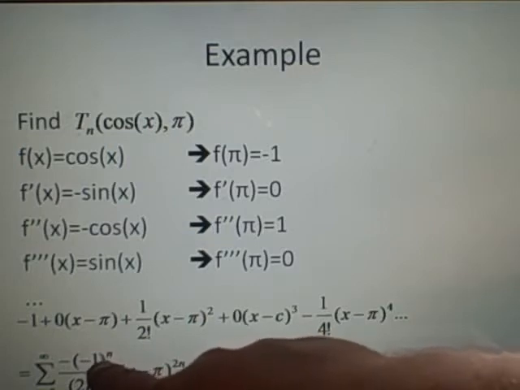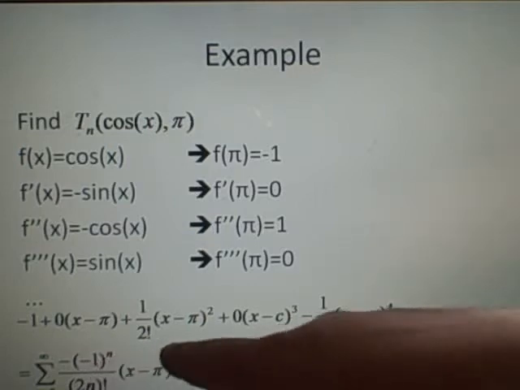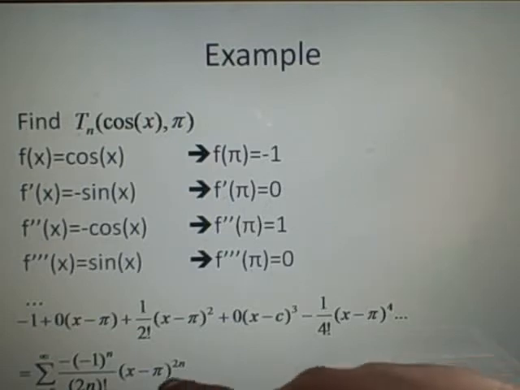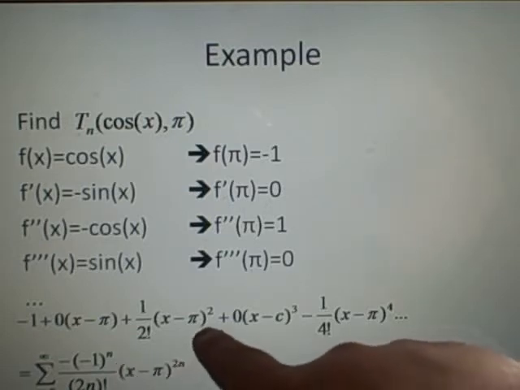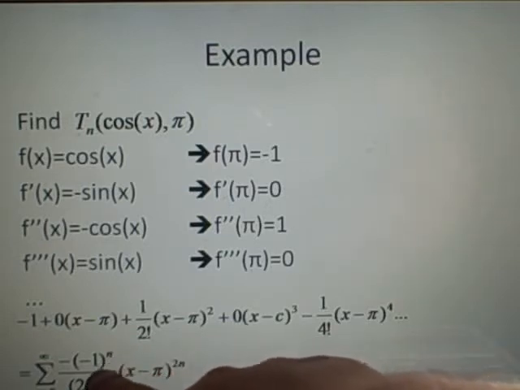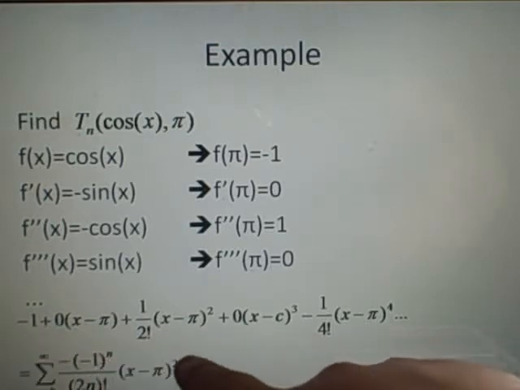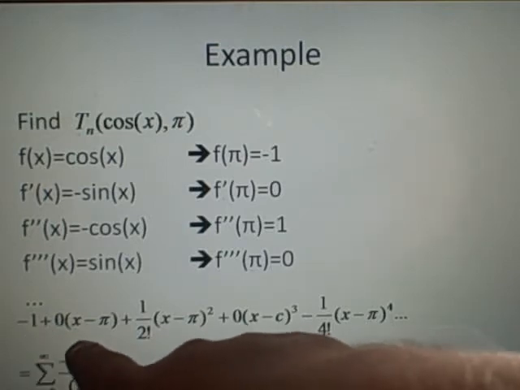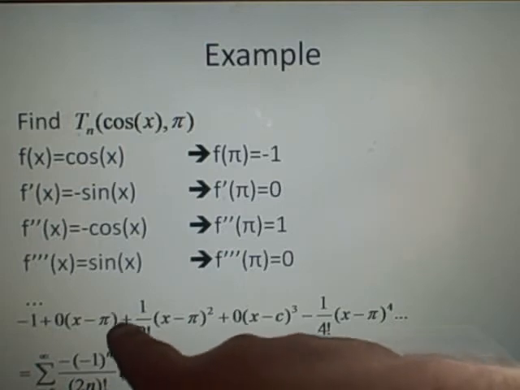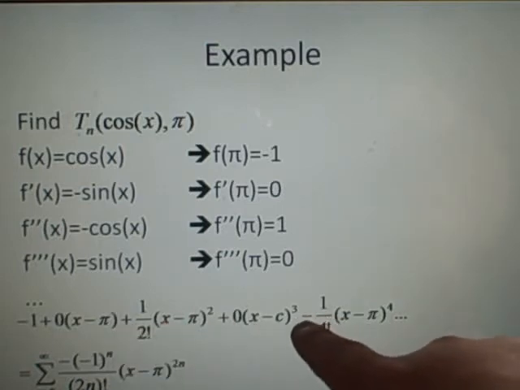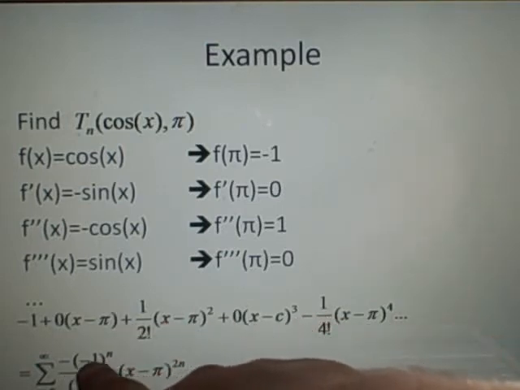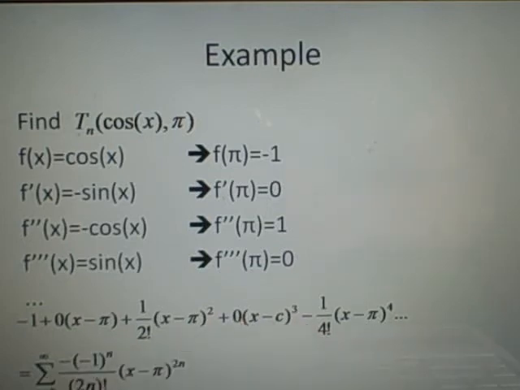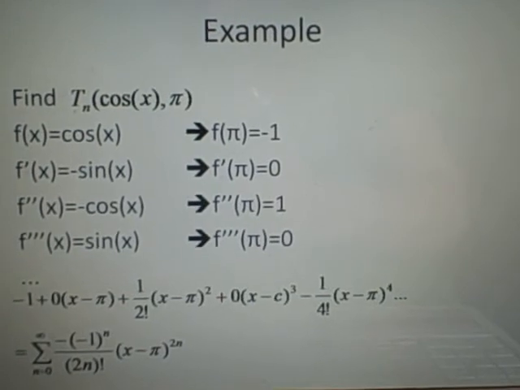I also tried n is 2 there, but that didn't work, so I just kept it as an n. If we have n as 0, that'll go to minus 1. If we have it as 1, then this will go to minus 1 times minus, which will be a plus. And this one, again, n is 2, so minus 1 squared, which is 1, with the minus, making it minus there. So that's the summation. Hope you can see that.